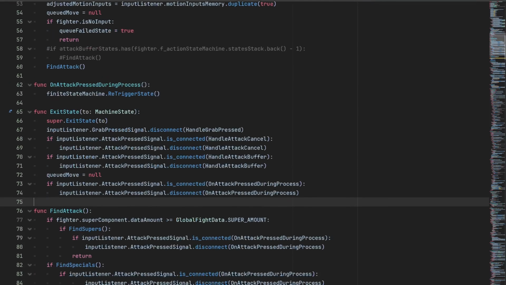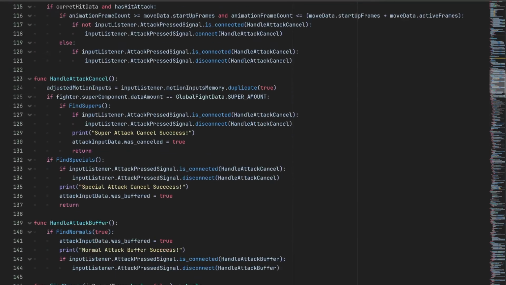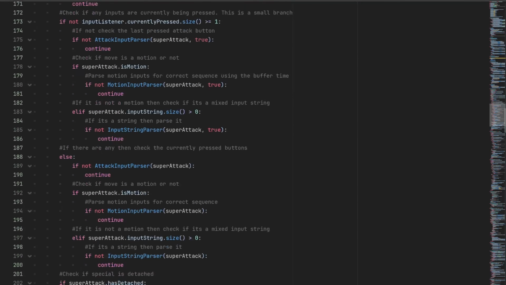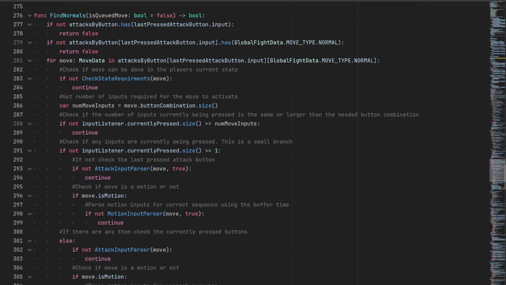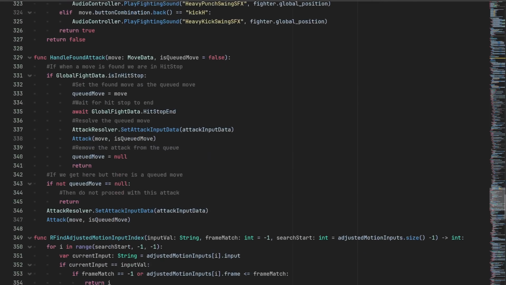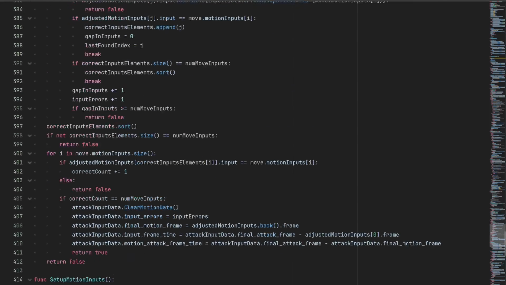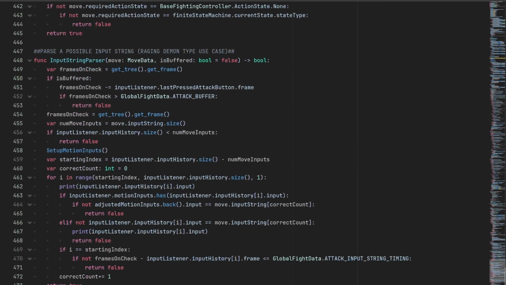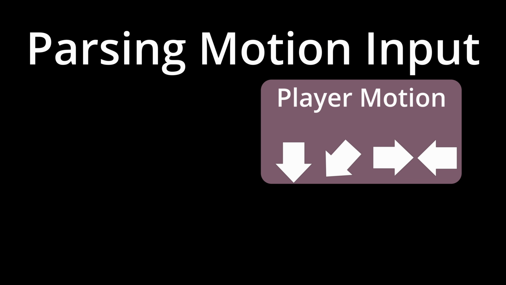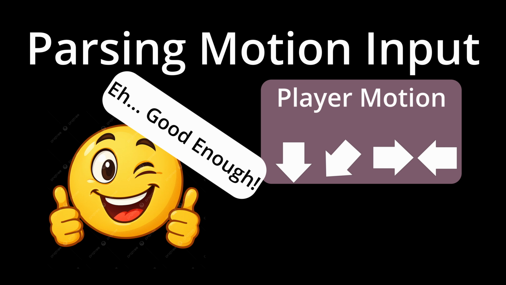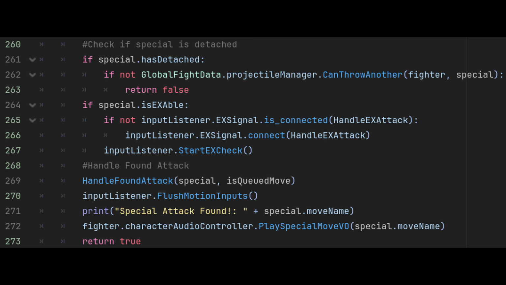I'm going to refrain as much as I can from going into the code of how I made this work, although I would love to explain more. So if you're at all interested in hearing me dive into these things, get into the nitty-gritty technical details of how I made them work and the code related to it, let me know. I'll talk about this stuff all day if given the chance. Anyways, if the motion is deemed successful, even given some errors and gaps, then we continue.